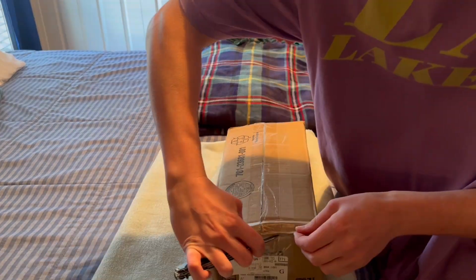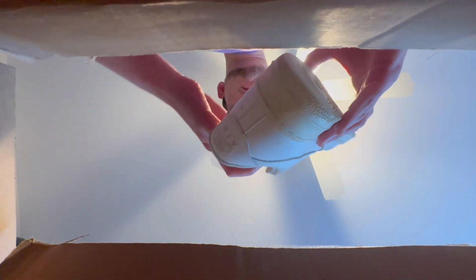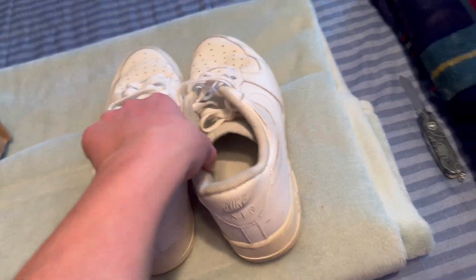Nice box. I gotta take these off the freaking bed. Oh my gosh. First things first, I'm gonna clean these, deep clean them, and then we're gonna see what we can do with them. Cue the cleaning montage.